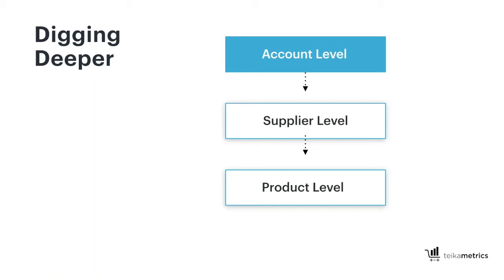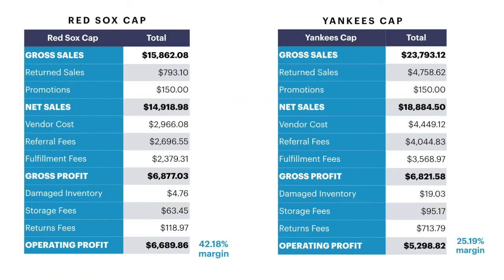So let's dig deeper a little bit, because although this seems a bit arbitrary, it really matters. Your product level profitability matters quite a bit, especially when it comes to advertising strategy. We'll briefly walk through this, but this is a product level P&L statement, the same thing as we saw on the last screen, for one of John's Red Sox caps and one of his Yankees caps. After all costs associated with selling the Red Sox cap, his profit margin is 42%. The Yankees cap, on the other hand, is 25% margin.